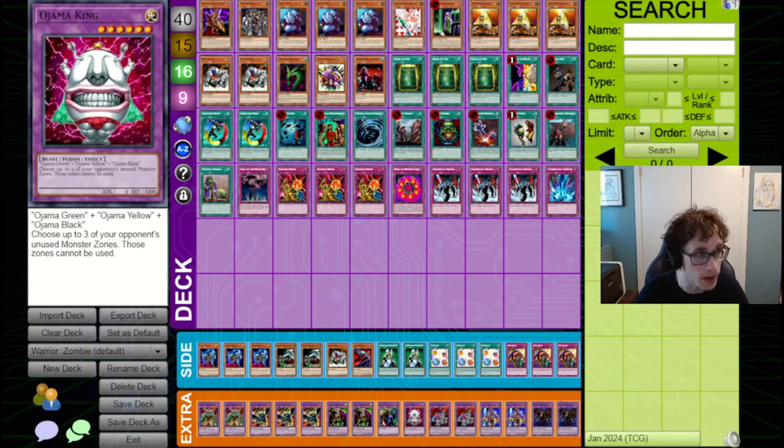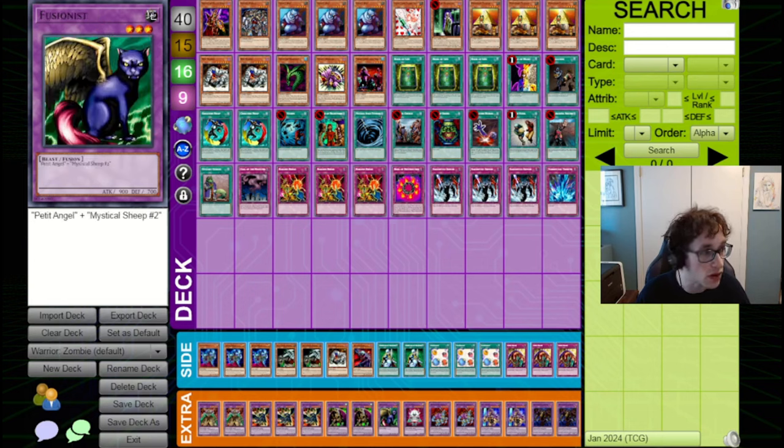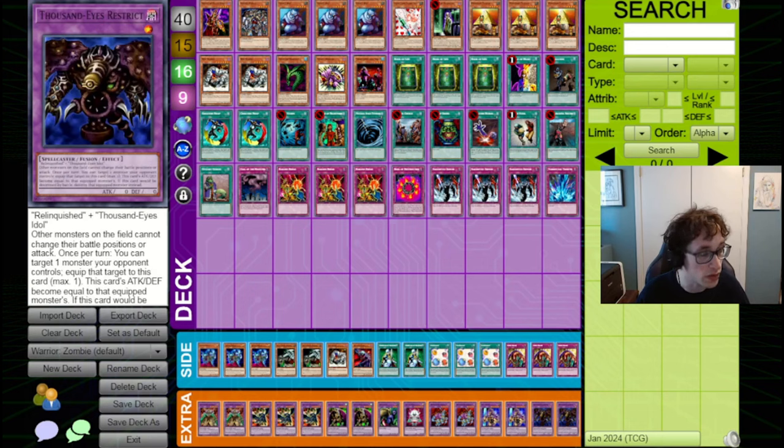But we got Ojama King here as well. I guess this is another monster you can bring out and give your opponent, but Ojama King locks up your board, so, you know, might not be the best over a Fusionist. But we've got Ryu Sentry as well, and also the Thousand Under Tricks.